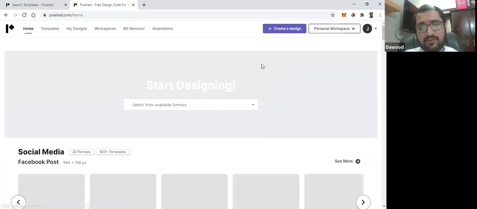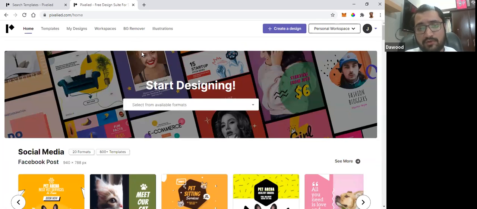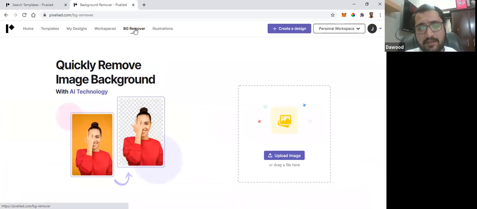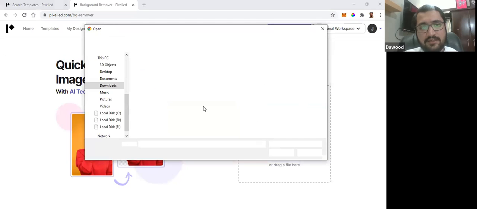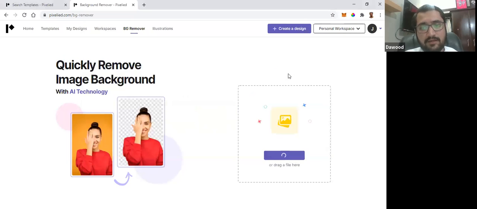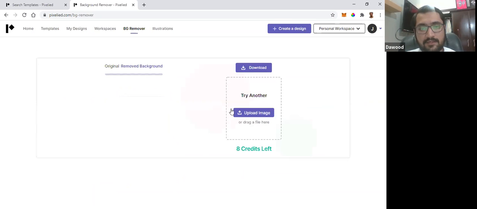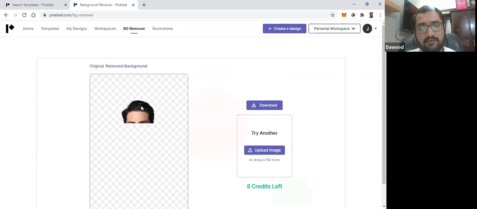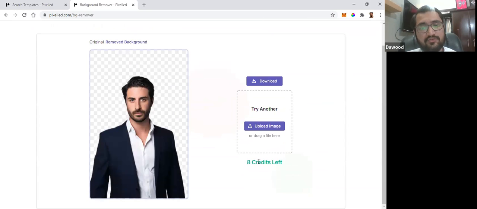mention is the background remover. So if, for example, you want to use the background remover without going to the editor, and you don't want to use the editor, you can use it as a standalone solution. I'll just remove this background, and it'll take a few seconds. Once that is done, you'll be able to see the download over here. Now that is done, you'll see that we have our design over here, and you can also see the credits left. And now you could just simply download this.